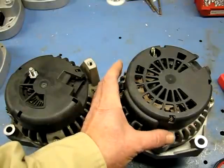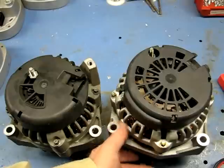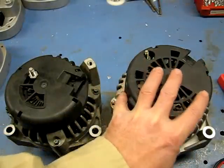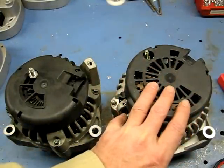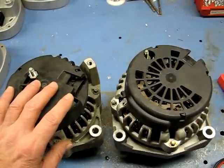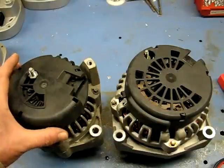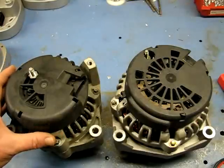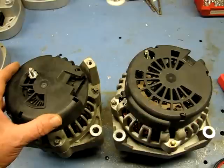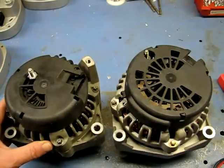The AD series also came in a smaller CS130 size, but the CS130d did not come in a large case size. Here's the good news: if you have the two-bolt mounting style down low on many GM trucks and cars, you can interchange and put the larger AD244 — which comes standard at 145 amps — in place of the CS130d, which only came in a 105-amp unit. We're going to test these and determine whether the bridge rectifier or the voltage regulator is at fault.